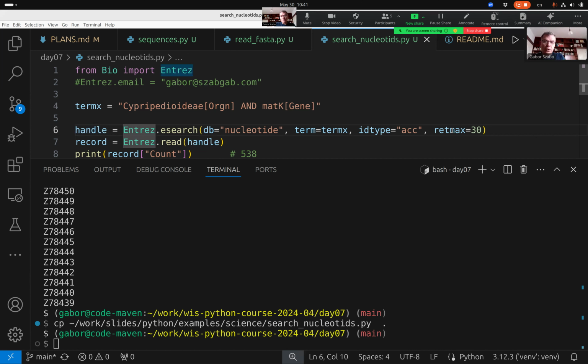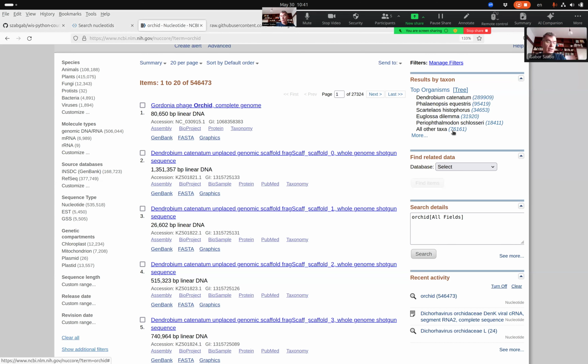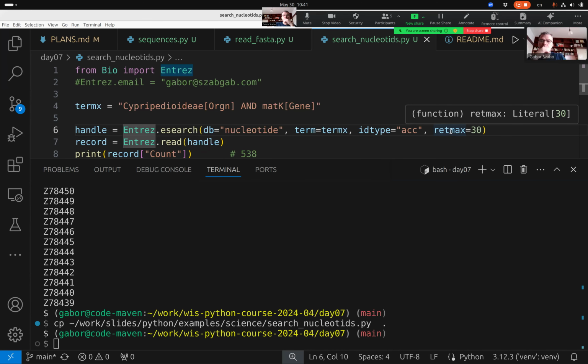So we can call this Entrez eSearch. This does the search, and this gives you back a list of what are these sequences or organisms, each hit here, I don't know, entries in the database.